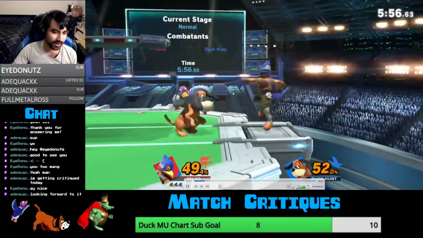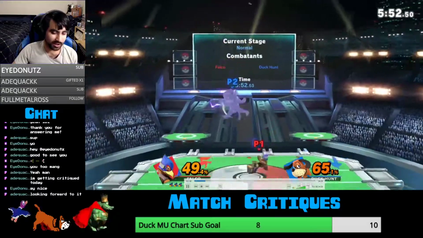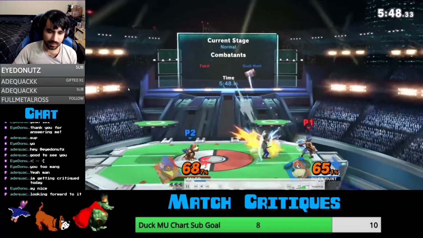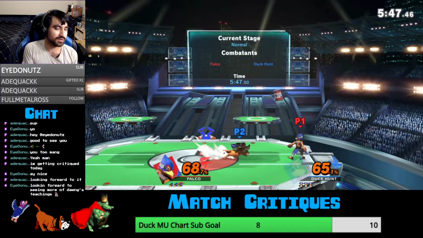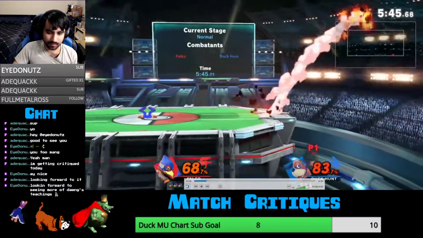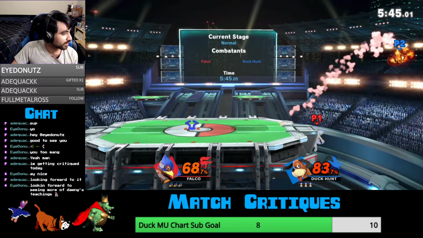As you see right here, nothing but reflectors. You can just shield it and punish him for it. The thing to remember is that once it hits your shield once, it's not a multi-hit move, so after it hits, it can no longer hit you on the return. And overall, it's still a pretty laggy move. Let me double check what the exact frames are.